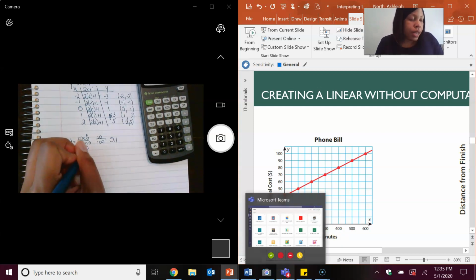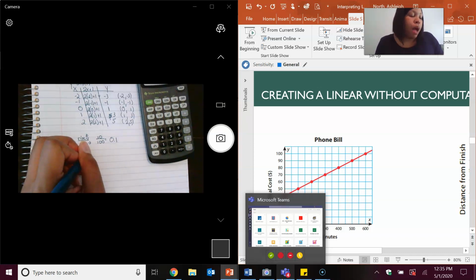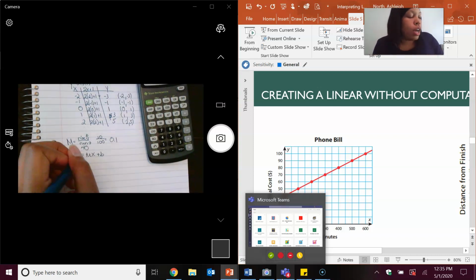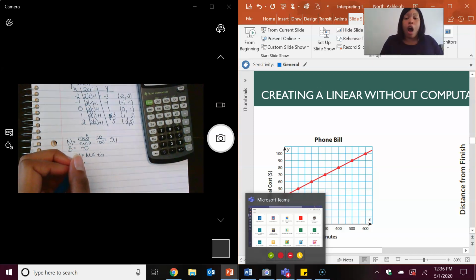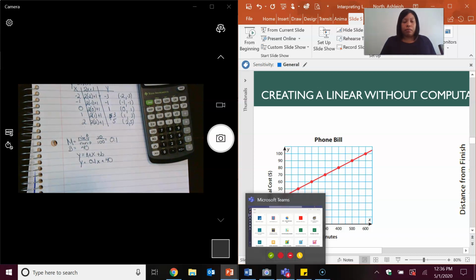So if I just want to create my linear equation, me personally, I don't want to ever get this mixed up. And it's so easy to get this mixed up, y'all. So I'm gonna always write my template. Y equals mx plus b. And then use those values that I found for m and b to plug in. So if y equals mx plus b, I'm gonna put y because that's going to stay always a variable. It's always going to keep changing in your situation, so it cannot be a constant number. I'm going to put my y equals m, which is 0.1, keep my variable, plus 40.